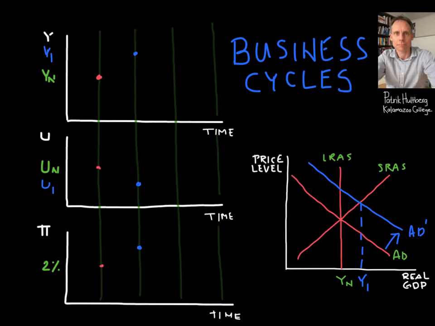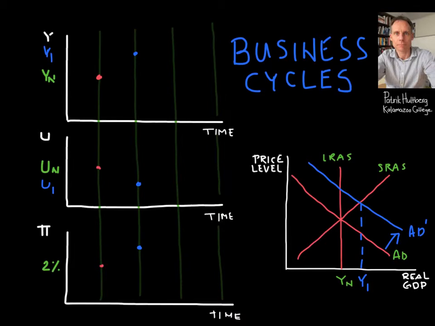Now, what could the government or the Federal Reserve do to get this overheating economy to slow down a little bit? Well, there are several options that they have. One is they could increase taxes. They could reduce government spending. Those will be the government policy choices. Or the Fed could increase the interest rate, which will reduce investment.